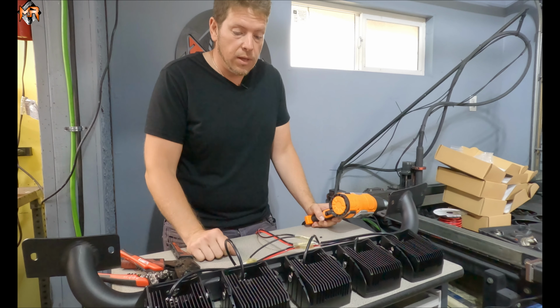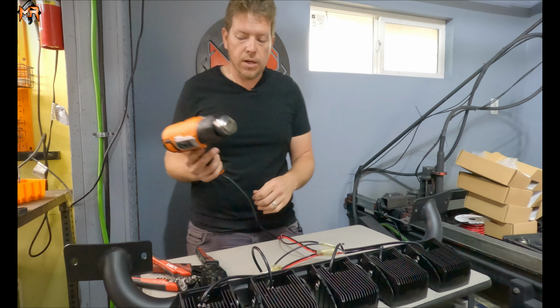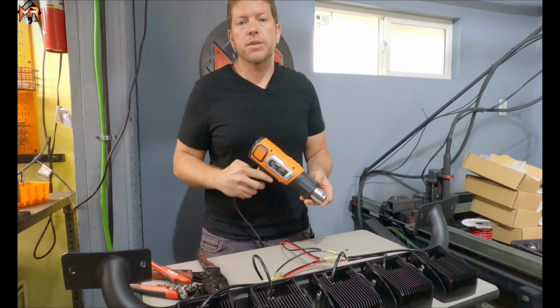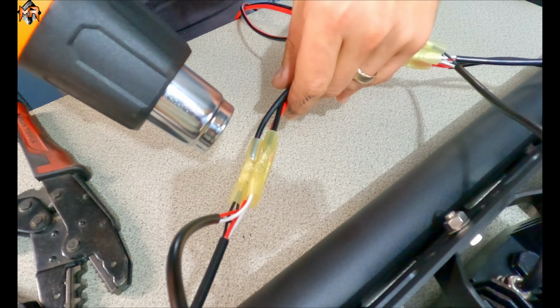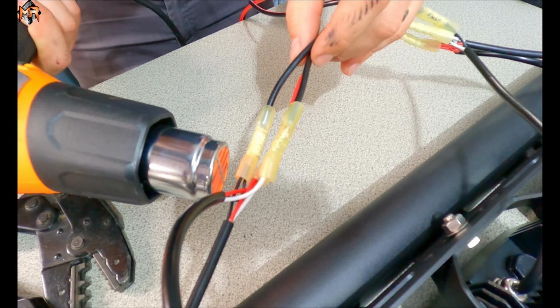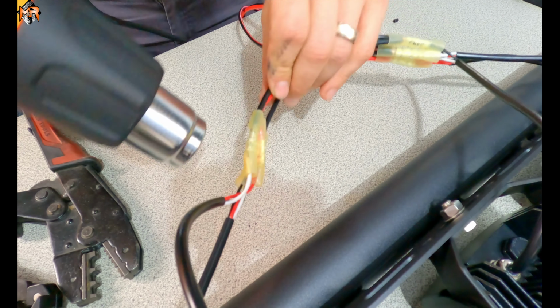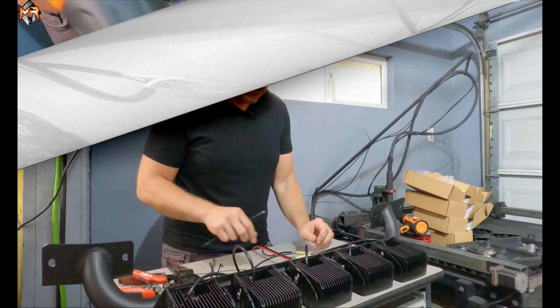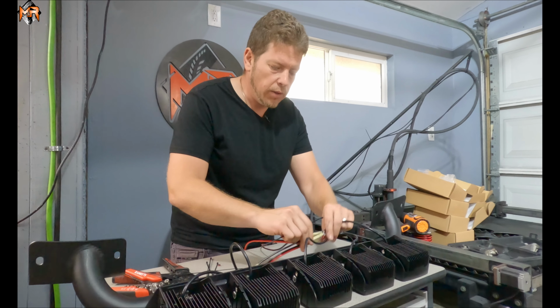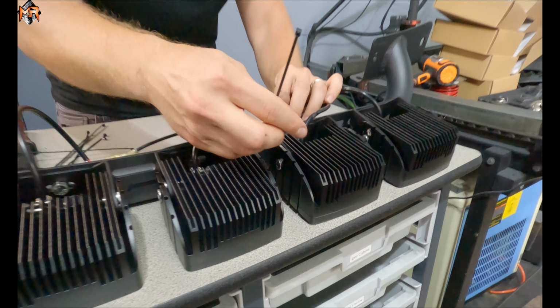So now that we have everything connected, let's shrink wrap these connections to provide a watertight seal, and then we can go install it on the Bronco. You can either use a heat gun, a lighter, or a hair dryer in order to warm these up. When these get heated, they shrivel up and create a watertight connection. Now we're going to use some zip ties in order to hide all the wiring underneath that rail.